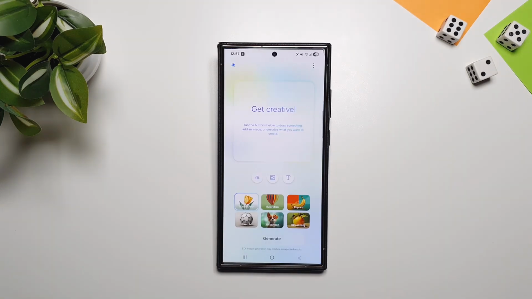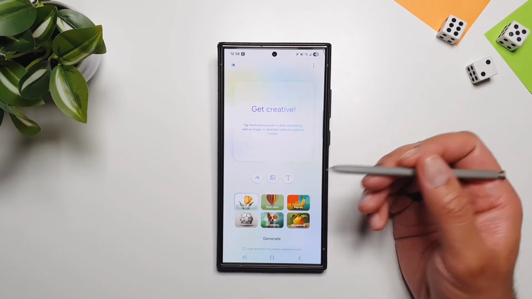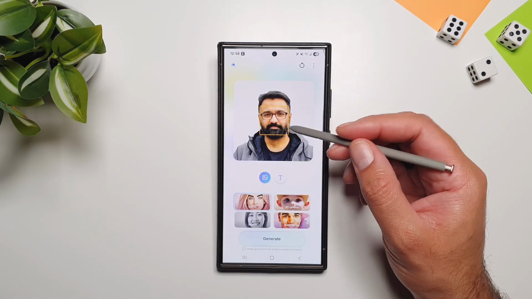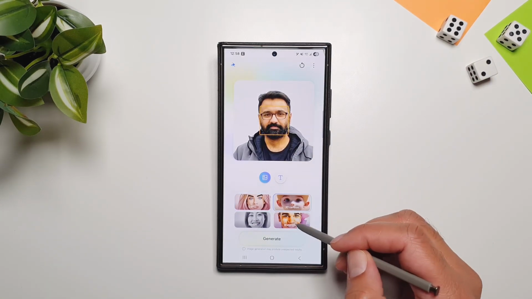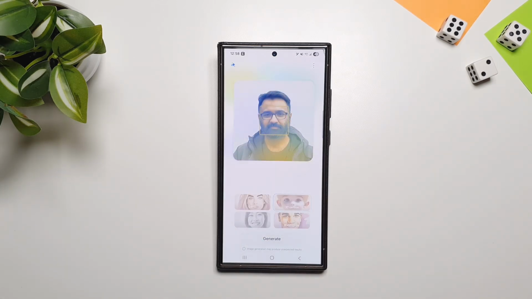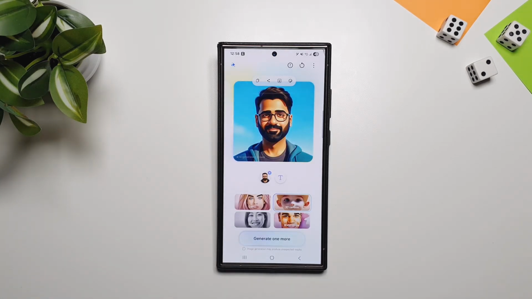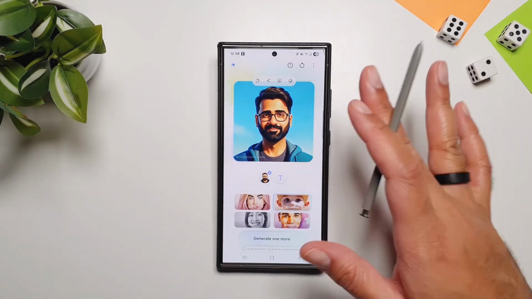And finally, the last thing in Drawing Assist is that you can also have fun with your own photos. If you tap on this button here, you can go in gallery and select any of your own photos or anyone else's photo, and then from here you can change the style and tap on generate, and it will change your photo into that style, which is fantastic. You can access this feature from the gallery as well, but it's just easier to do it from here because it's everything in one place right here, which is great.